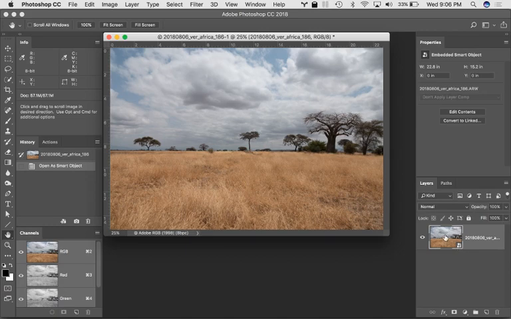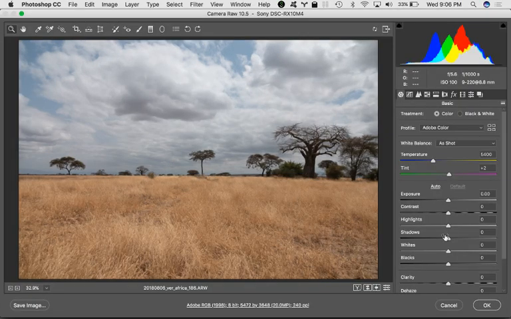If you double click on this, it will bring you into Camera Raw, because this is the raw file right here. You can see it's named right here underneath it. This is this raw file. This is a copy of your raw data. This is the critical part about doing smart objects in this fashion. This is a smart object that is based on raw data. If you click on the hyperlink that is at the very bottom of your screen right here, it will open up.